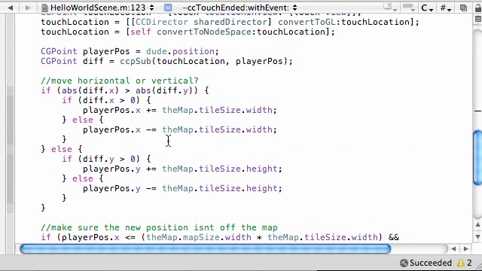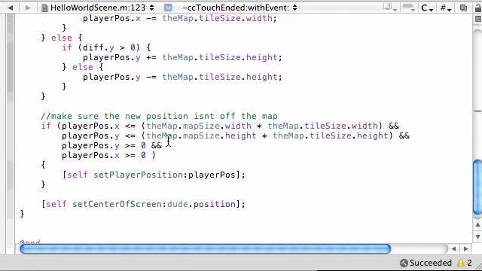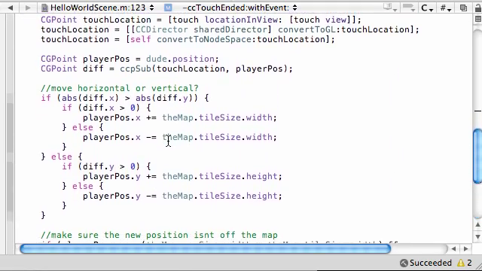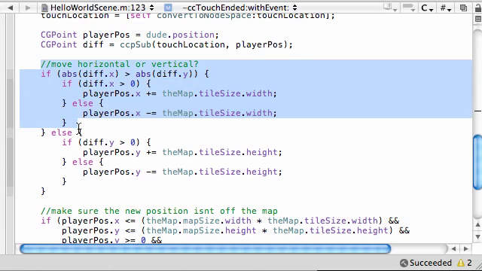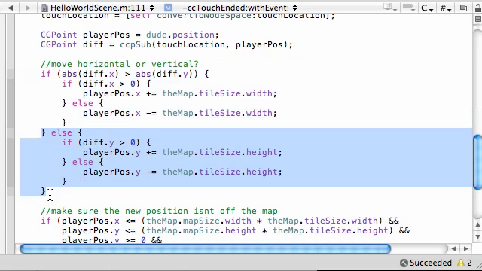So as you can see, I got a little carried away here and I actually just coded the rest of my method. I'm sorry, but I couldn't help myself. So what I did here is you find the difference between the X and Y and which one is greater. Whenever you touch on the screen, there's obviously going to be a difference between the X and the Y. So whatever one is greater is the one you move. So in here we say, alright, is the absolute value of the difference of X greater than the absolute value of the difference in Y? If X is greater, then we're going to move him left and right. If Y is greater, then we're going to move him up and down.